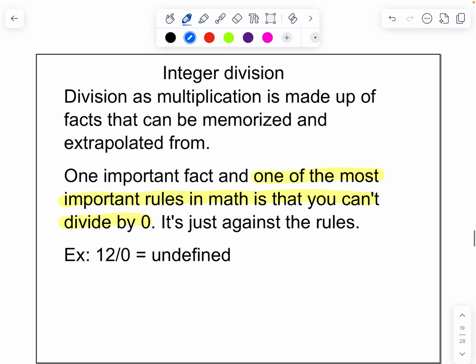One very important thing in math, and this is not going to stop when you get to college algebra, is that you cannot divide by 0. This is going to come back and haunt us a little bit later when we talk about rational equations and rational expressions. This is something that you should memorize now and never forget: you cannot divide by 0. So anytime you try to divide by 0, you're just going to say that is undefined. 12 divided by 0 is undefined, 0 divided by 0 is undefined, 1 divided by 0 is undefined, any negative number divided by 0 is undefined. You cannot divide by 0.